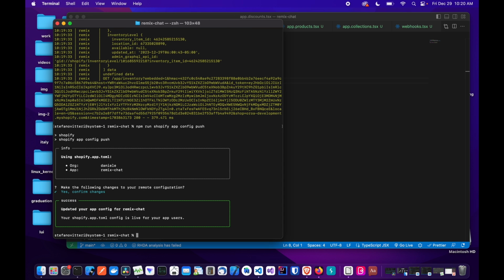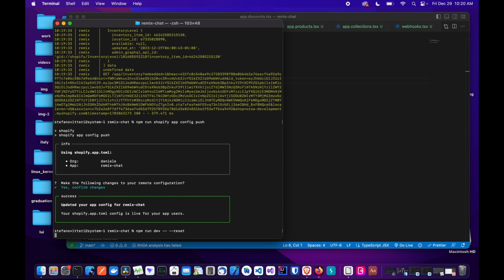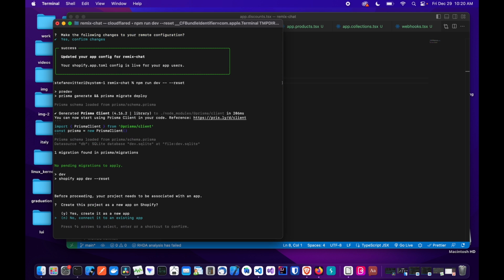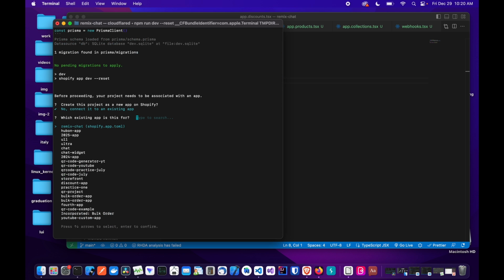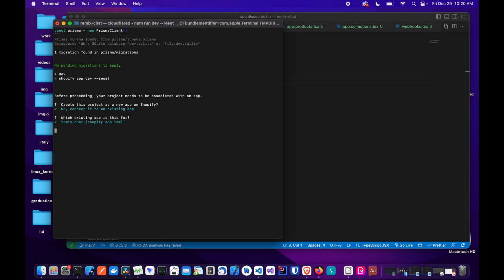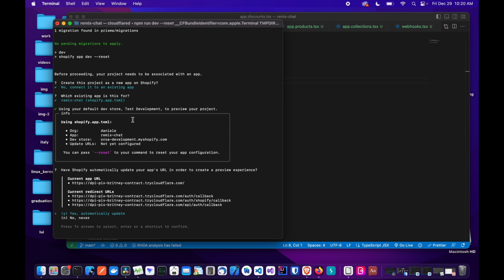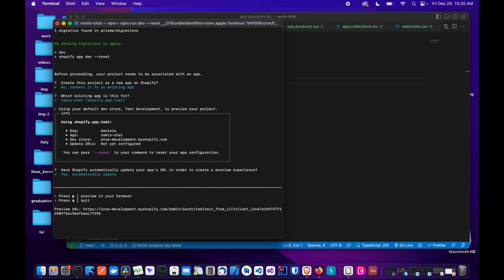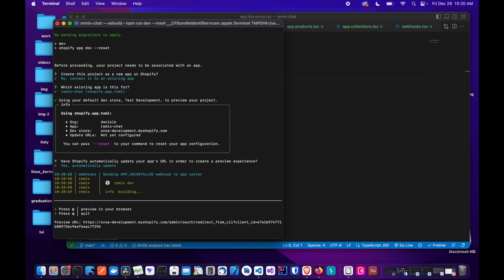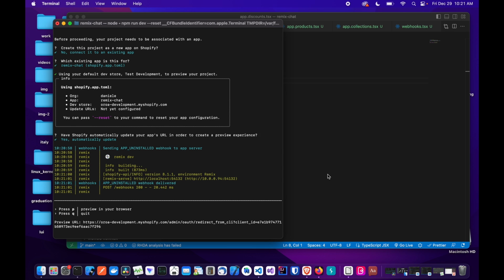Okay, once the changes are confirmed, let me install the application one more time. Now connected as an existing app, Remix chat. Okay, so now the application has been reinstalled again.